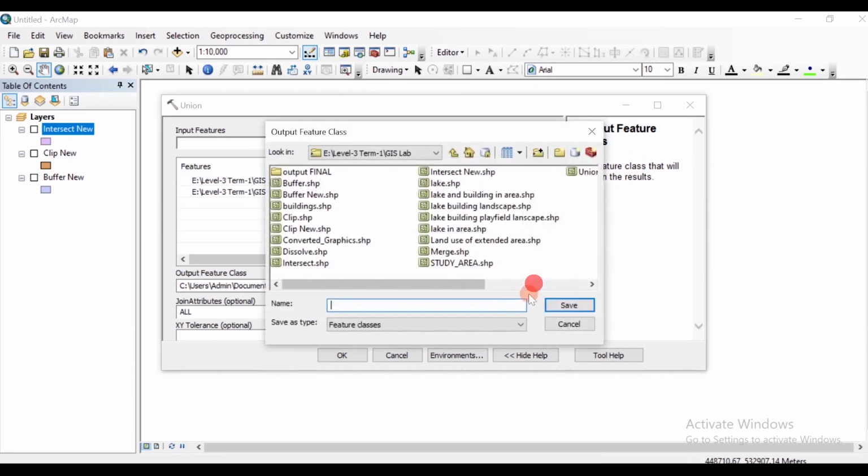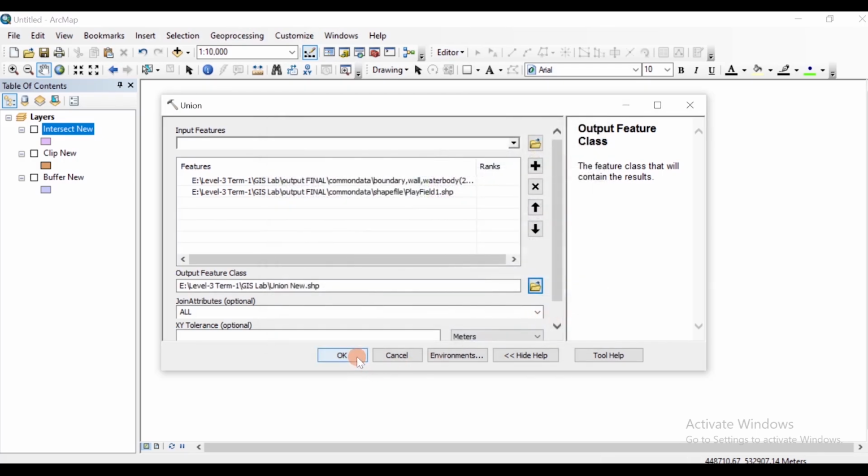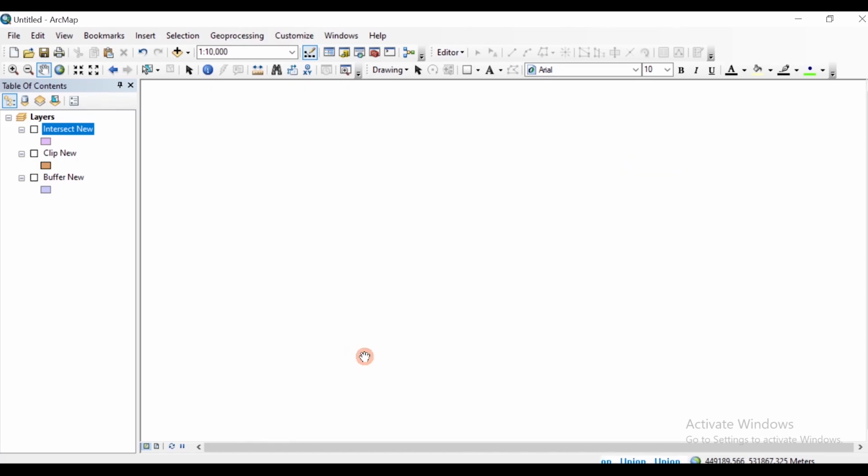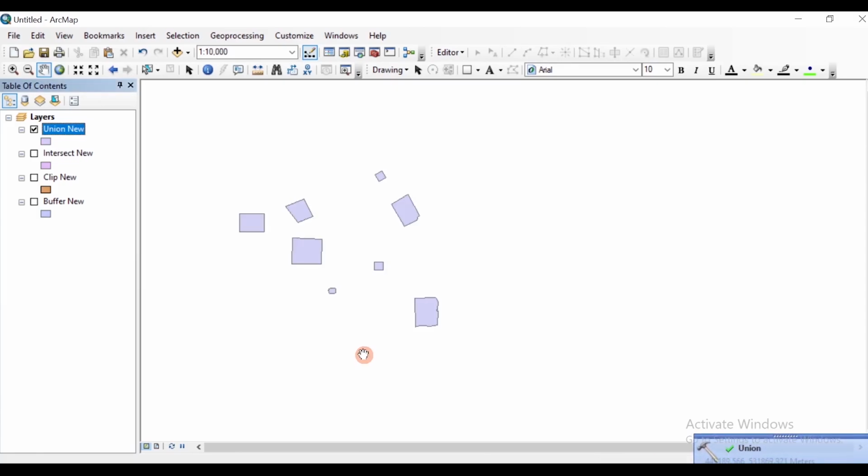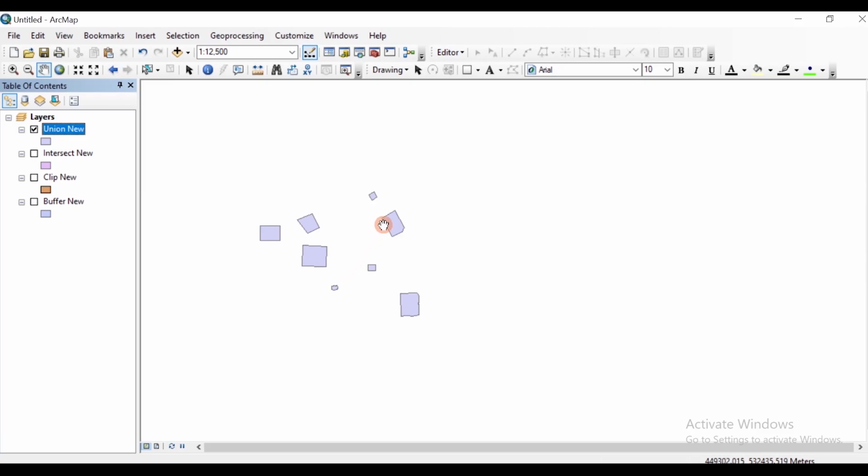Change the default output feature class name and save it. So all the play fields and water bodies are combined together here.